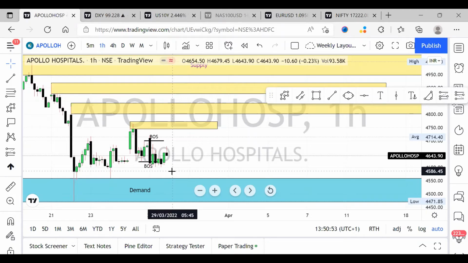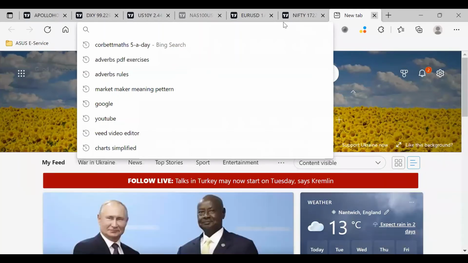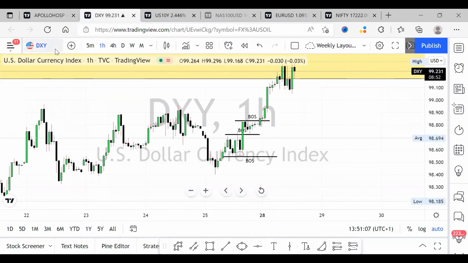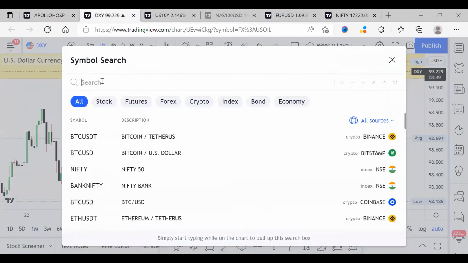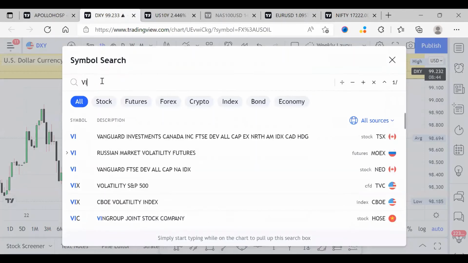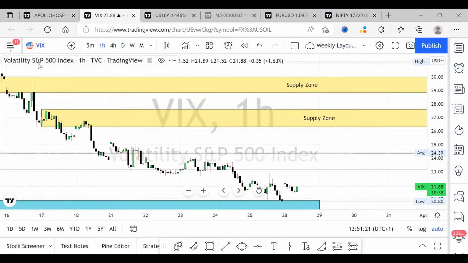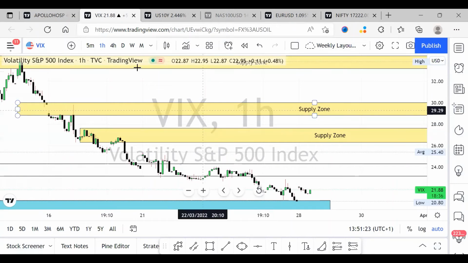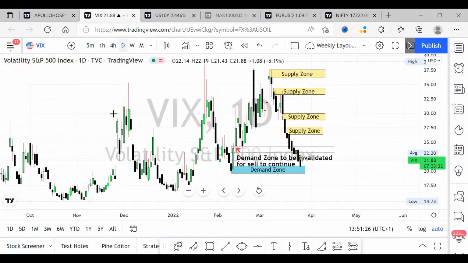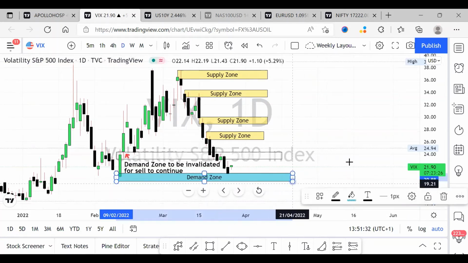Also, I would like to know about the fear factor. If you could just give guidelines on that. Right, the fear factor is a different one. I'll tell you which one it is. We have the VIX, the volatility index of the S&P 500. The S&P 500 volatility index is the fear factor one. This is the one that you need to understand the most.